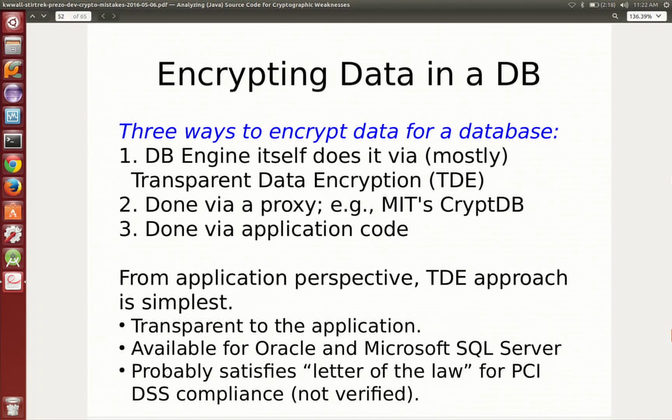Okay, they lied. It's almost transparent. There are some things that you can't do. You can't do range searches. You can't do things like matching, say, this is like this. And you can only use B-tree indexing. You can't use bitmap indexing. Of course, I don't think anybody is going to be encrypting things like true/false values anyway, so it probably doesn't matter.